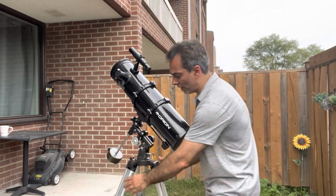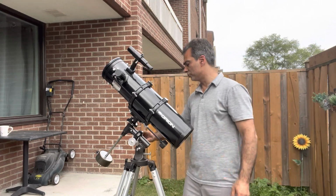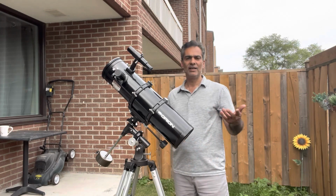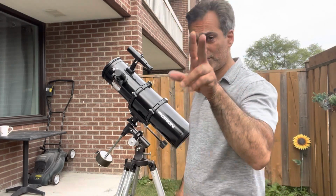Now, if you don't even know that, you can just point north and you're going to have decent tracking where you're only controlling one axis, and then the second axis you're just periodically doing. That is it. Okay, the second misconception of equatorial mounted telescopes is this.